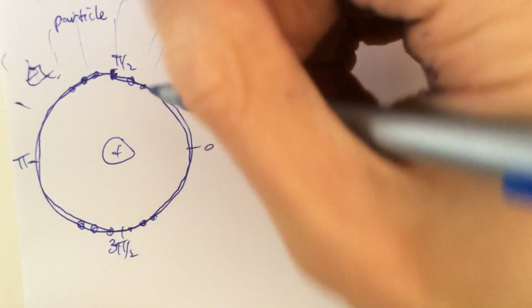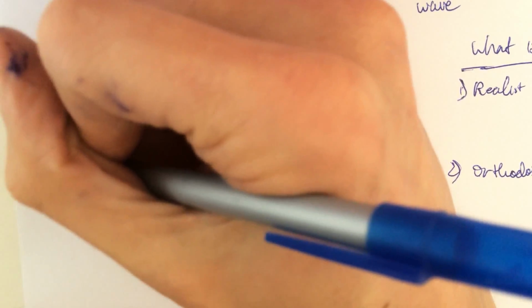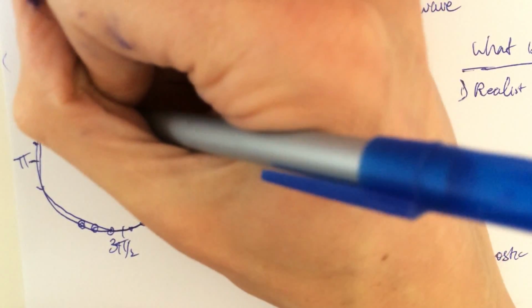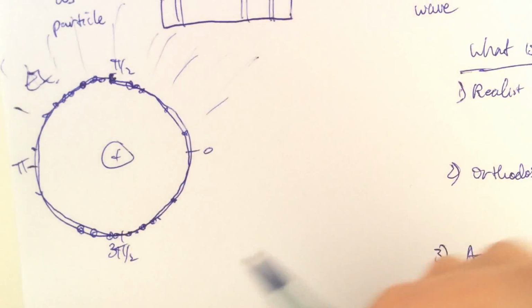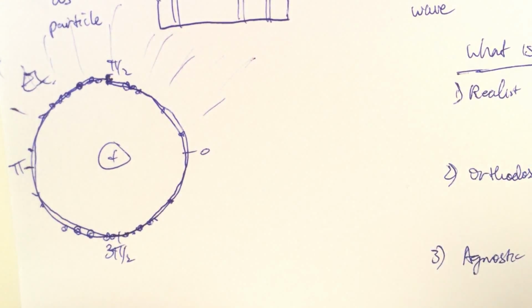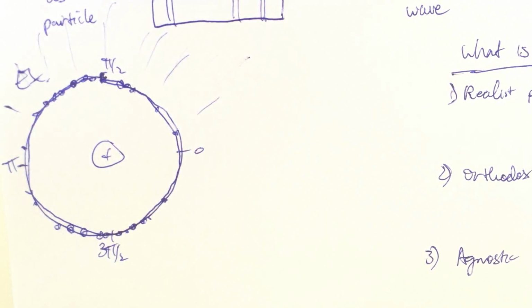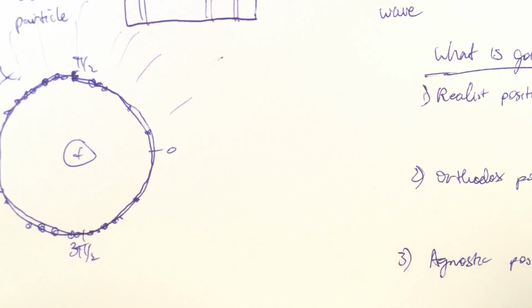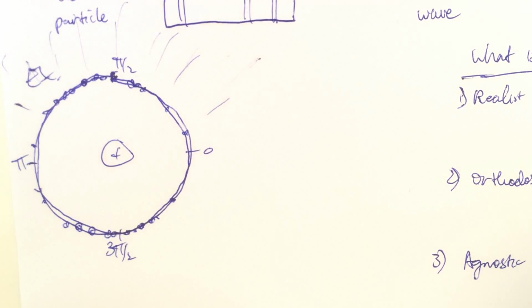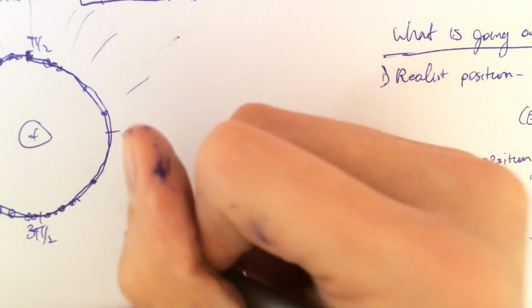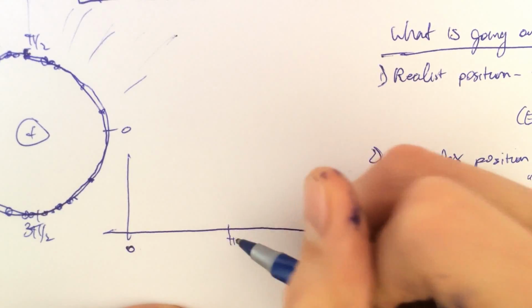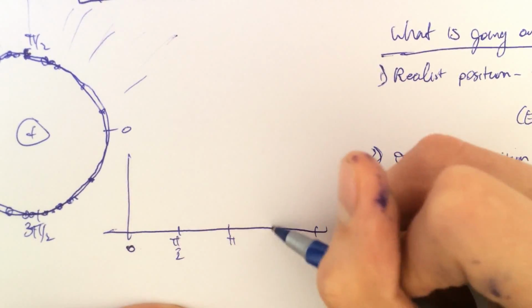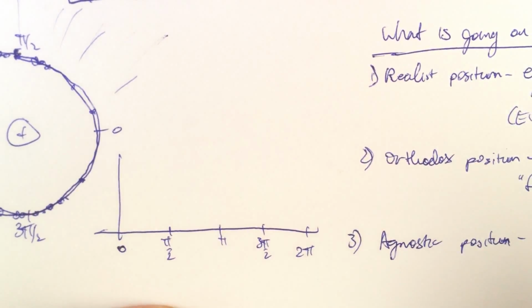According to this experiment, and maybe just 1 or 2 outside. But there are many around pi over 2 and 3 pi over 2. How would you draw a distribution function on a graph? Well, with one dimension, it's very simple to do. We can make an axis from 0 to 2 pi. Here is pi, pi over 2, and 3 pi over 2.